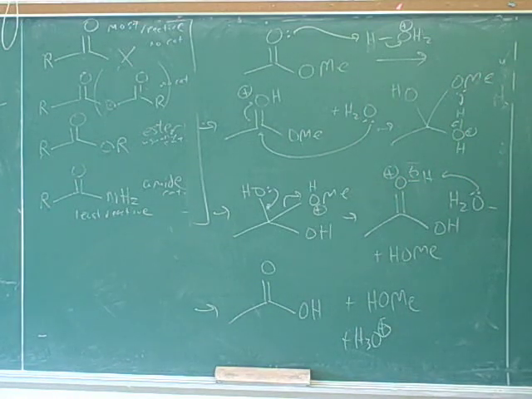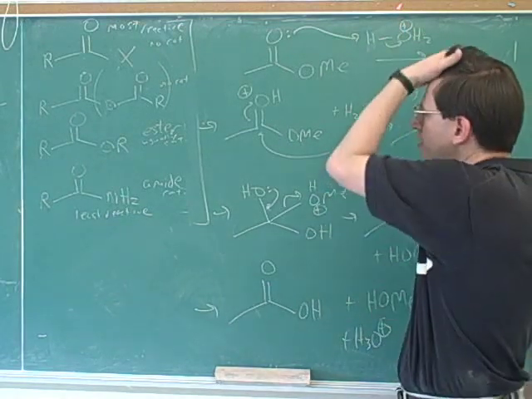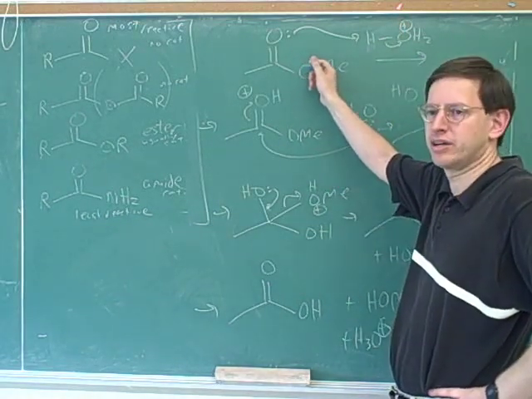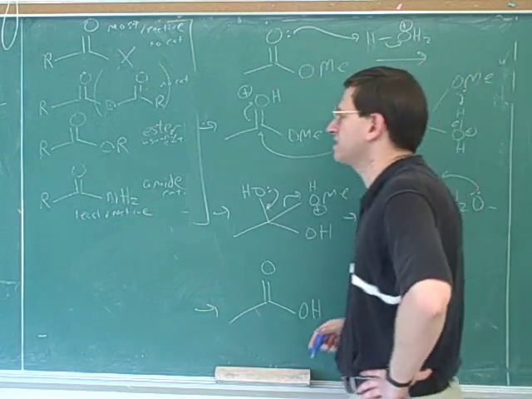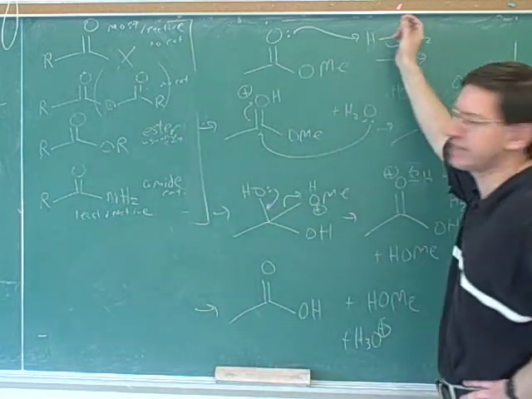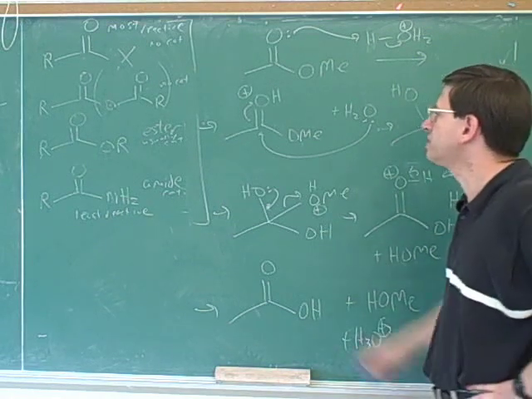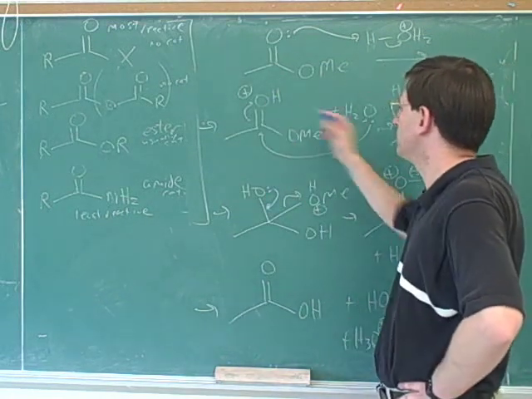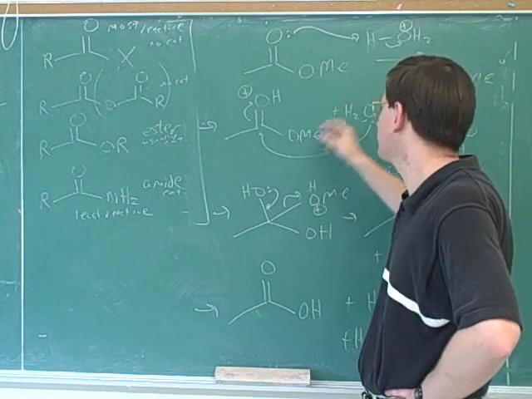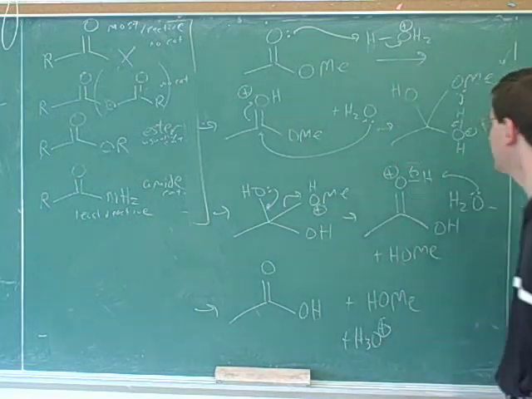All right, well again, you're already really on top of this mechanism. You saw that we were protonating first. Now notice, what type of functional group did we start with here? Ester. Ester, so we expect some type of catalyst. Well, here we're using acid catalyst. H3O plus really means acid catalyzed conditions. Now once this is protonated, it's a lot easier to have the nucleophile attack. Water is not a great nucleophile, but it can attack someone who's protonated.